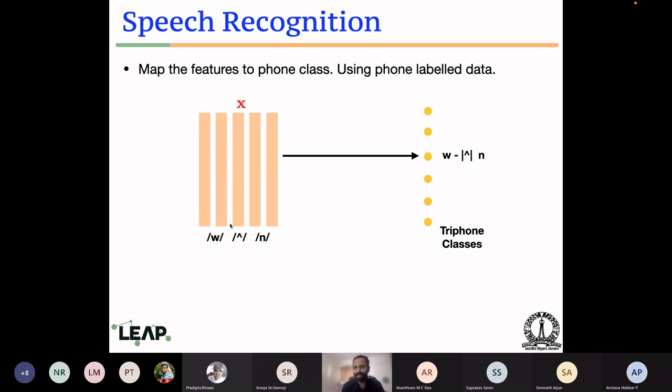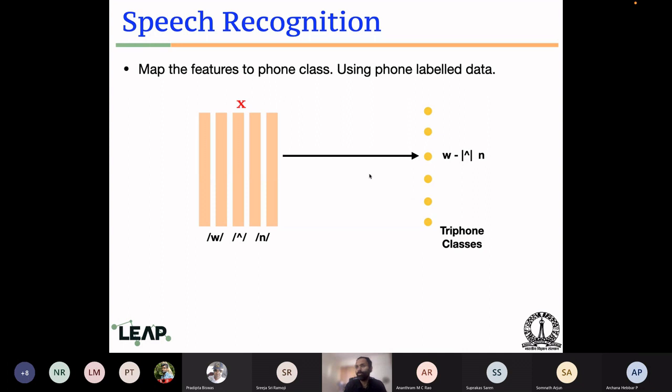Now, for every vector in this, during training, you associate it with one class, right? So you associate it with one phonetic sound. The phonetic sound that you are associating for the central frame is the second sound, in. The early part of the word, the vectors that come from it, we are mapping to the sound wa. And the last part, you will be associating to the sound in. So these classes are called the triphone classes or phoneme classes.